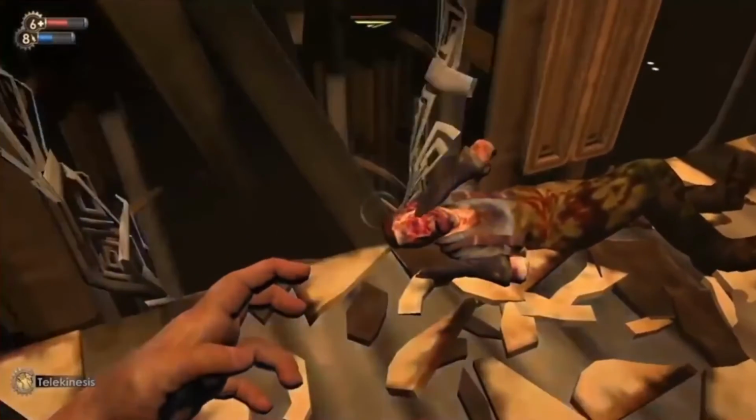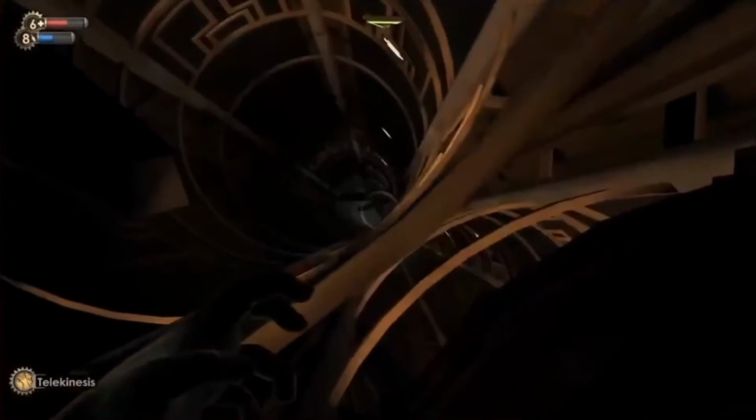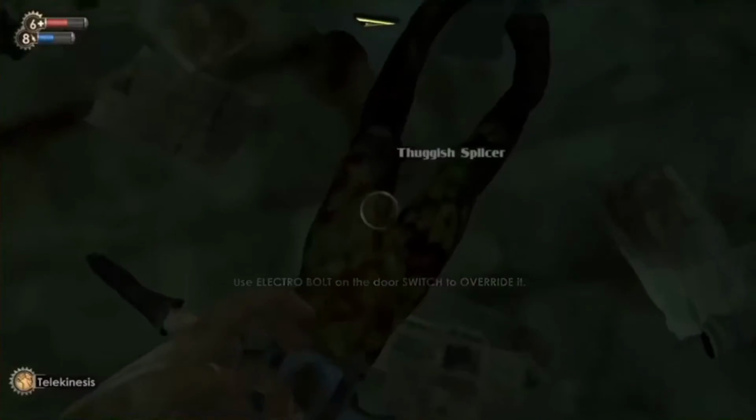Make a quick save. Oh, yeah, you can soft lock in this elevator if you're unlucky. We did it, but that's fine. We got a quick save right here, so nothing too terrible.